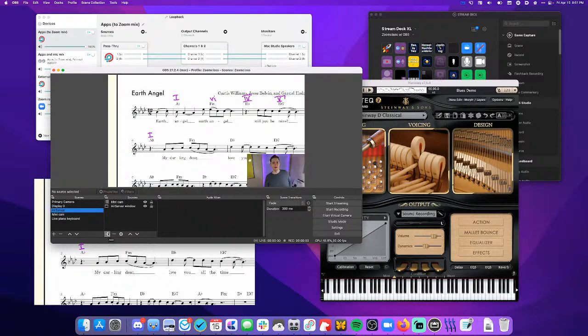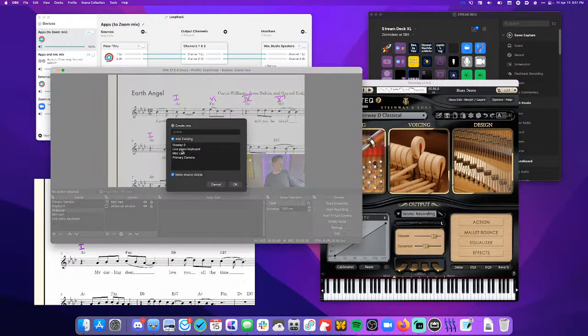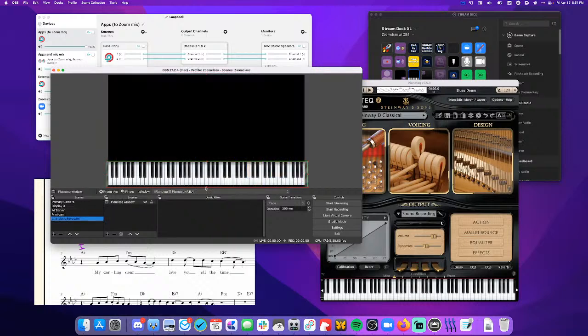So here I can add a new scene, or a copy of my piano keyboard scene. I think I probably want that below the camera most of the time. Yeah, I think that looks right. I'm going to trim the bottom of that window a little bit more from where I have it. I don't need this. I'll just slide it down a little bit. I don't need that. There we go.